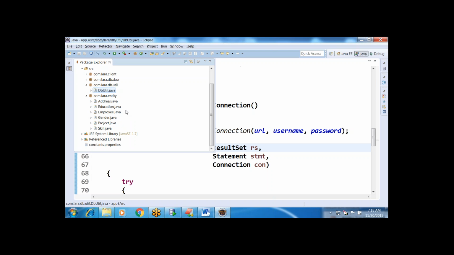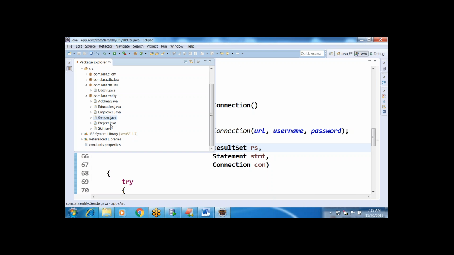Inside the com.lara.entity package, I'm just choosing a package called entity, develop the bean classes. Some people call them entity classes. Why? Because these classes are used for transferring data from the table.